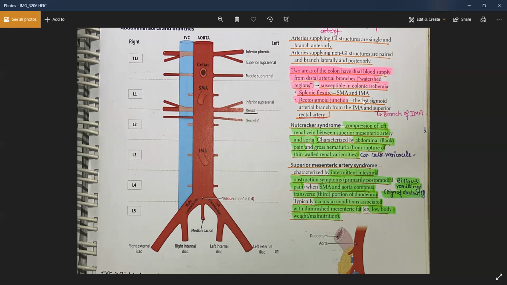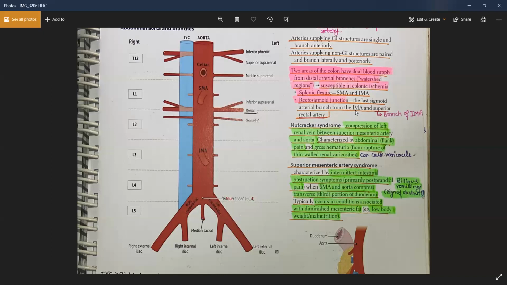The superior rectal artery supplies the rectosigmoid junction and the superior part of the rectum. The middle rectal artery supplies the middle third part of the rectum, just above the pectinate line, and below the pectinate line, it is the inferior rectal artery. So three rectal arteries supply the rectum or the anal canal, right? The superior rectal artery is a branch of the inferior mesenteric artery, which supplies the rectosigmoid junction and the superior third of the rectum.